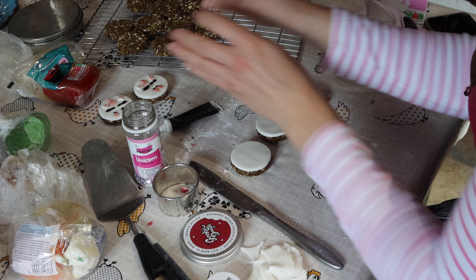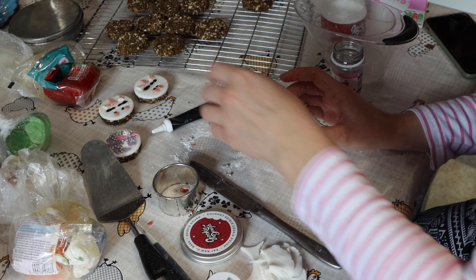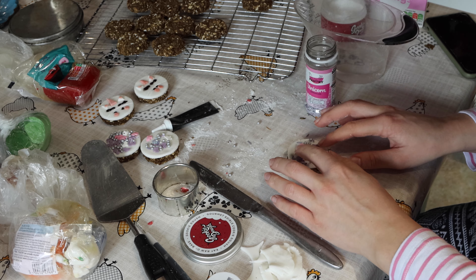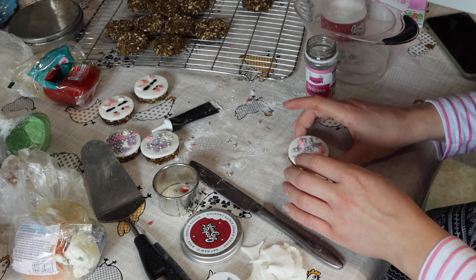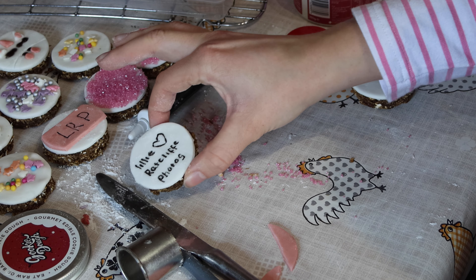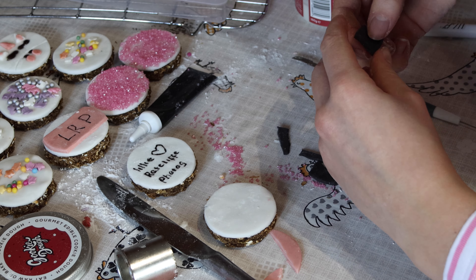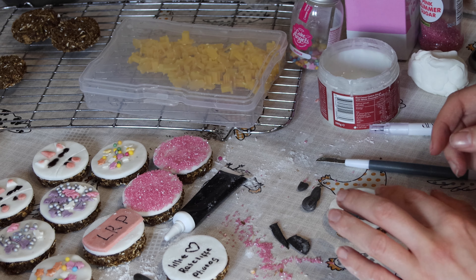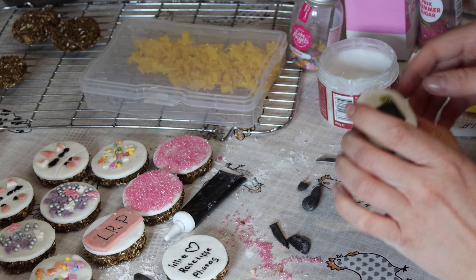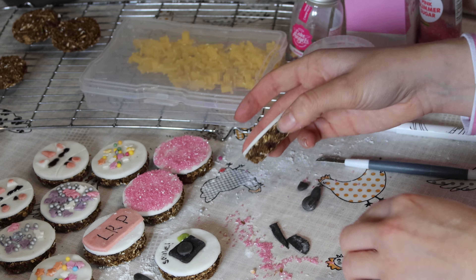When my unicorn was finished, I went on to making some different designs. For these designs I did quite basic ones — I just put a base down, added some water, put some sprinkles on. I made sure there was no chocolate in the sprinkles. I just want to take this opportunity to say that these treats are very sugary, so be really careful. I feed them to my horses maybe once every three days. If you want a healthier treat, I would definitely not add the icing — just the bases are really nice treats. Reggie has quite a sensitive stomach, so it's quite good to just feed him the base.